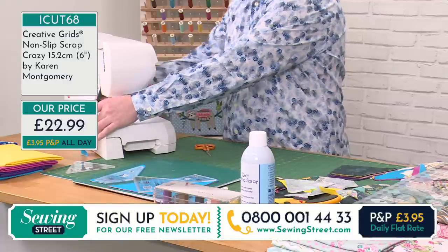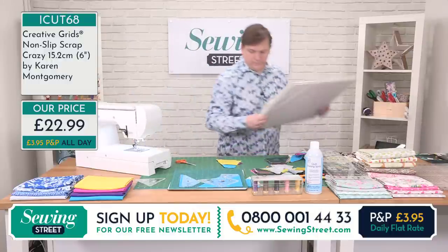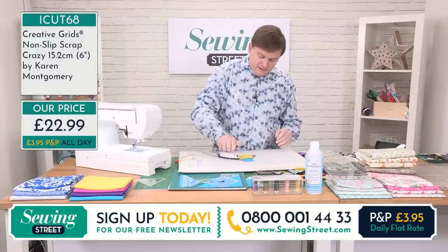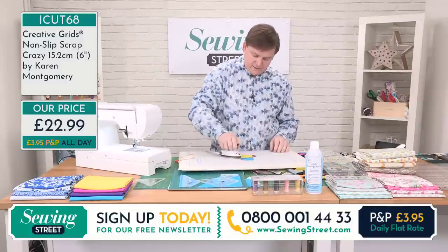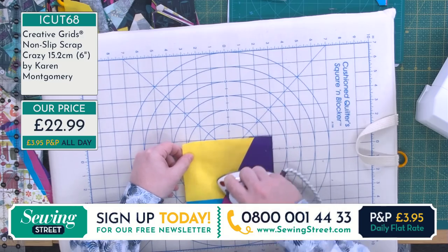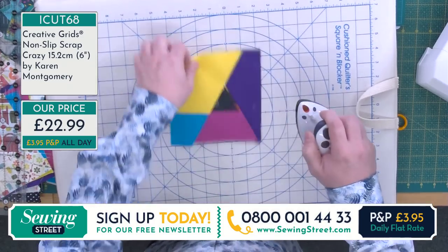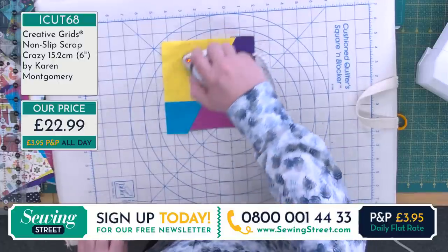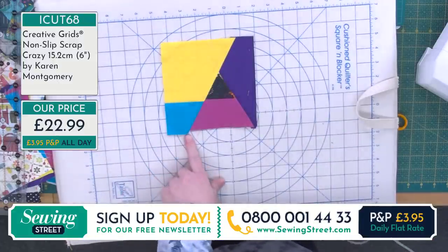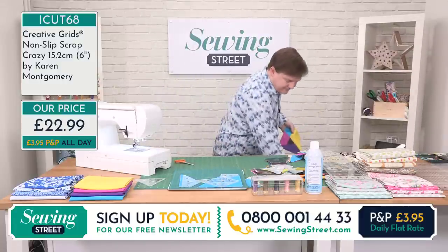And then we clear that off. I can just press, set the seams and hold this out. I might need one extra minute, because I want to show you how to use the squaring ruler, because this is a little bit unsquare. If we are a bit out, you'll see that quarter inch that we were out, you can see it there. So, Creative Grids have thought of absolutely everything, as always.